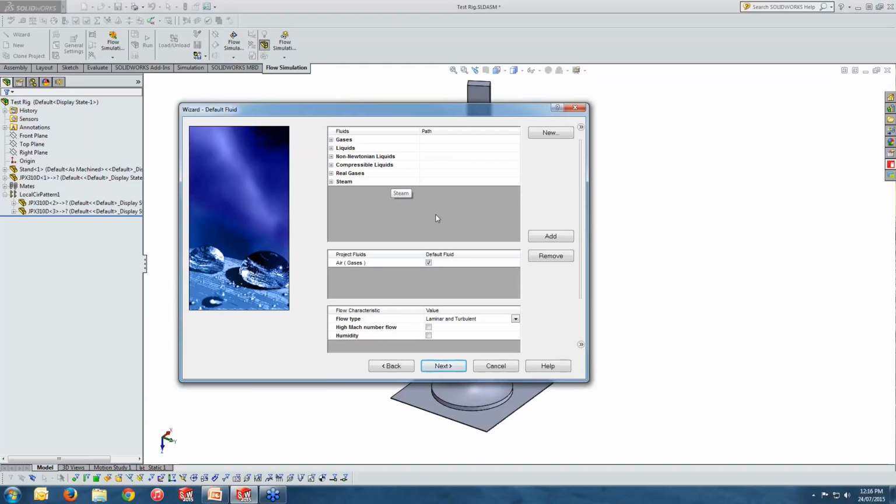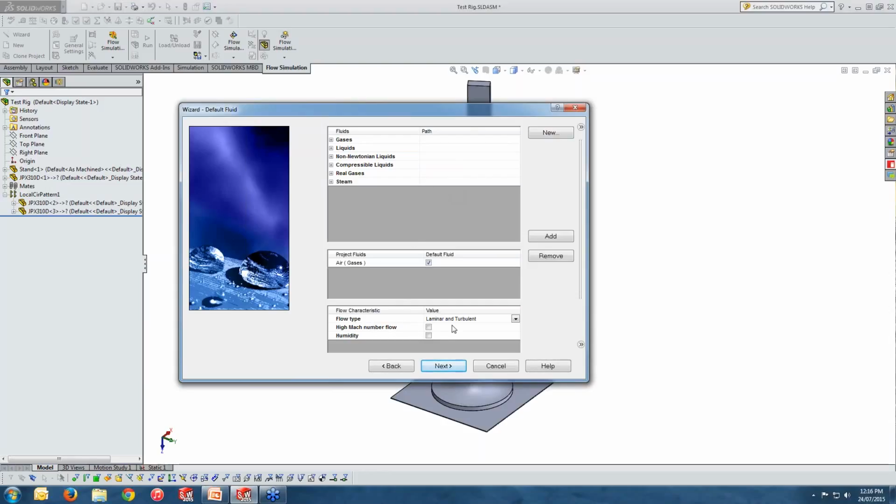All this information comes from our material database. It is a very good point of using SolidWorks simulation: there is lots of data and off-the-shelf components, and their data is simply stored there.